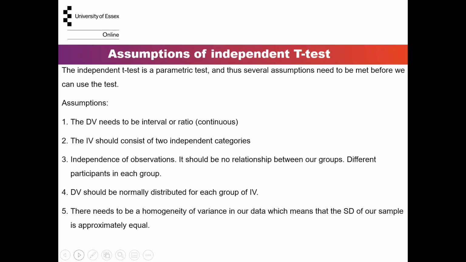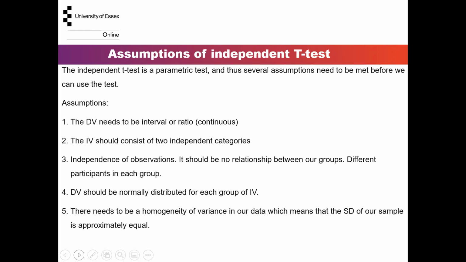So for example, back to our example where we assess depression level when our participants receive, let's say, drug A and drug B, we want the participants that receive drug A not to be part of the group that receives drug B. We want each of our participants in each group to be separated, and that's what I'm saying. This assumption has to do with how we design our study.